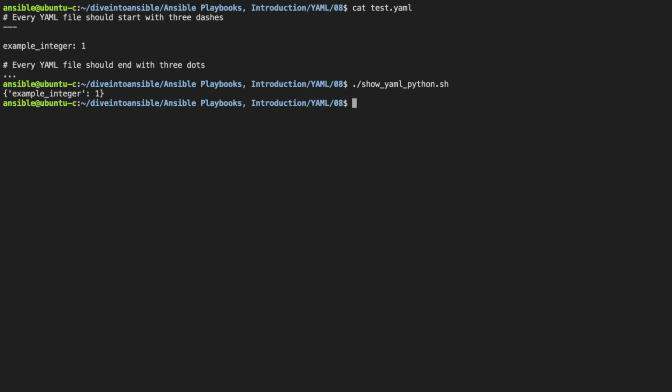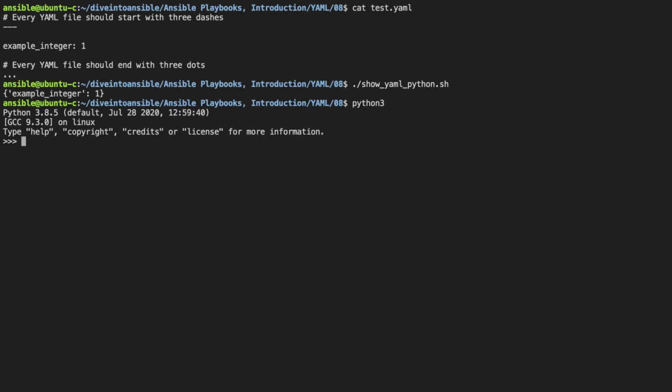And just to prove that this is an integer, we load up Python again. And we create a variable and paste in the value that we have.